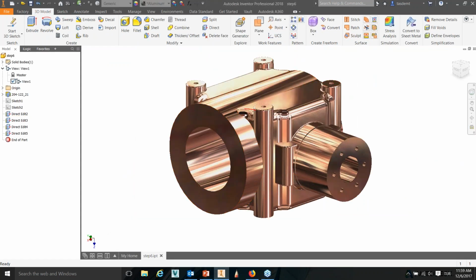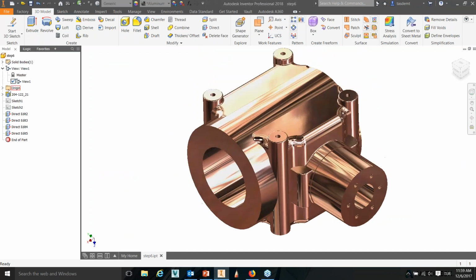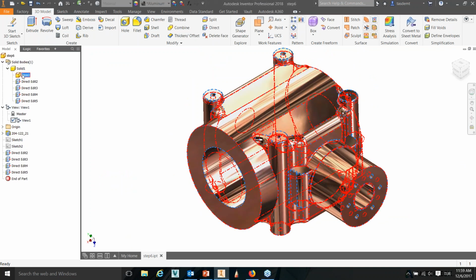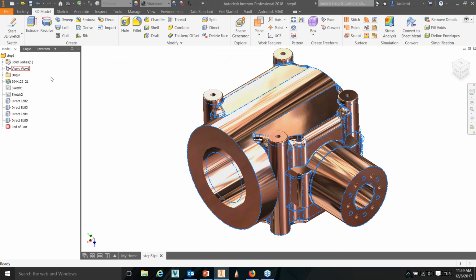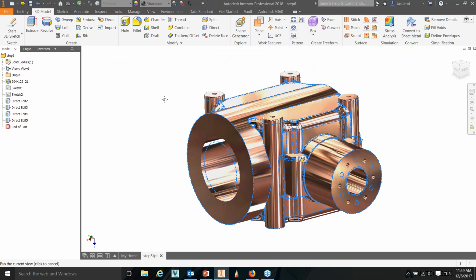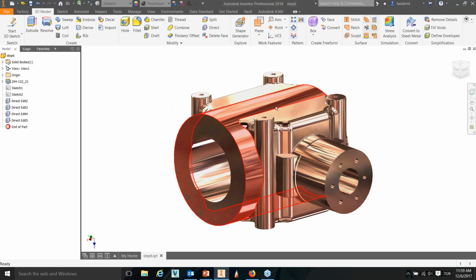So that model is a step model, and as you see, it's not native. It's just a base and comes from a step file. So you have that model and you would like to change some feature of it.